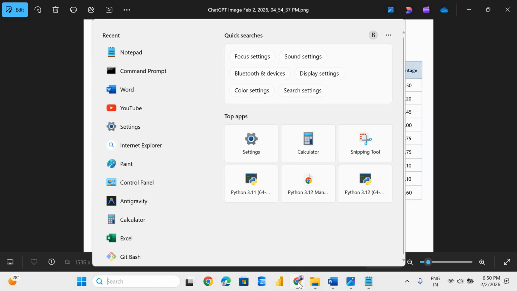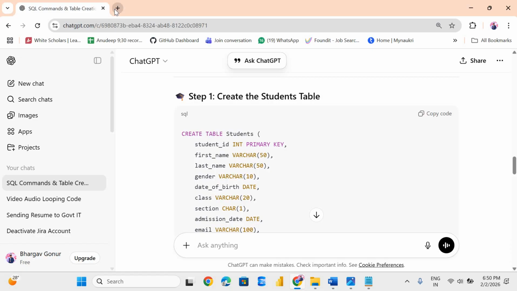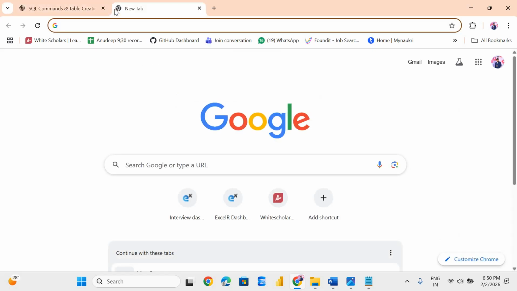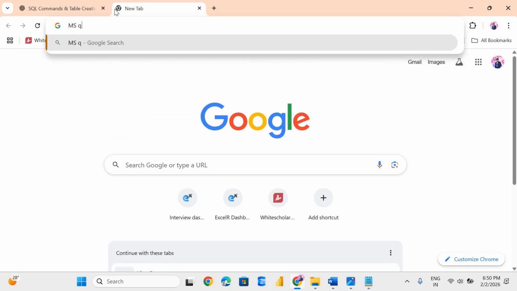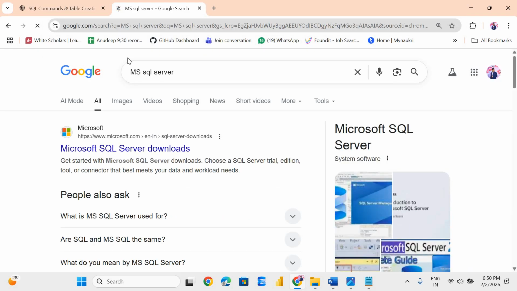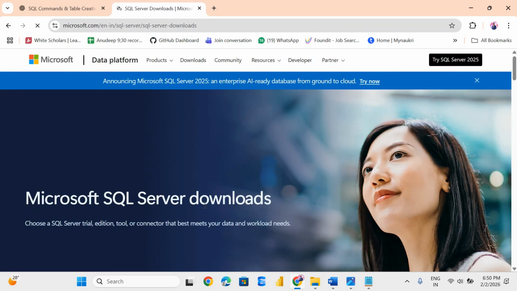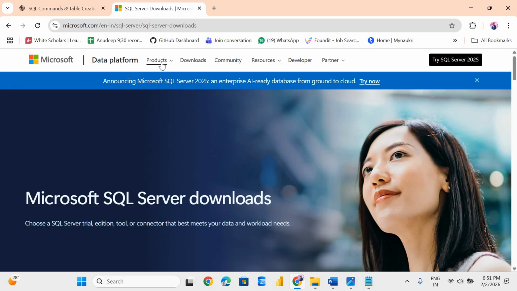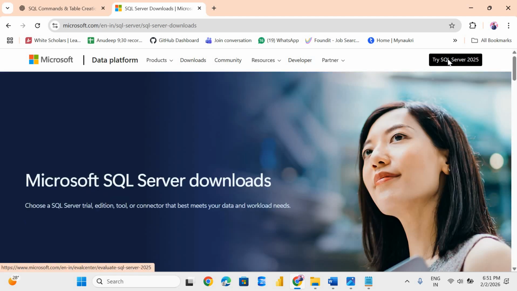If you don't know how to install SQL, here you will get Microsoft SQL. Go to products. Here we also get a try SQL Server 2025 option.